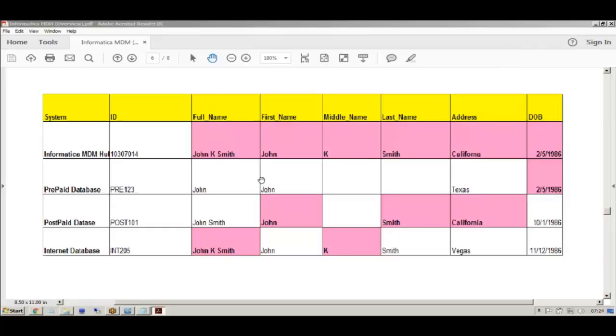The first problem is that I have customer information spread across different silos or pipes. The main problem is identification. Why do I need to identify?